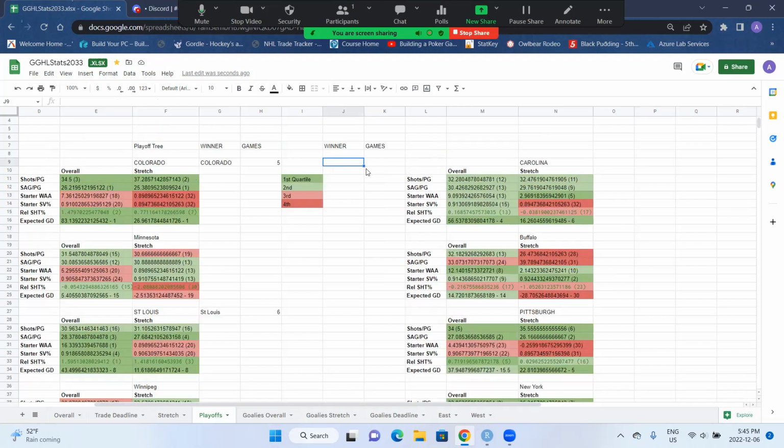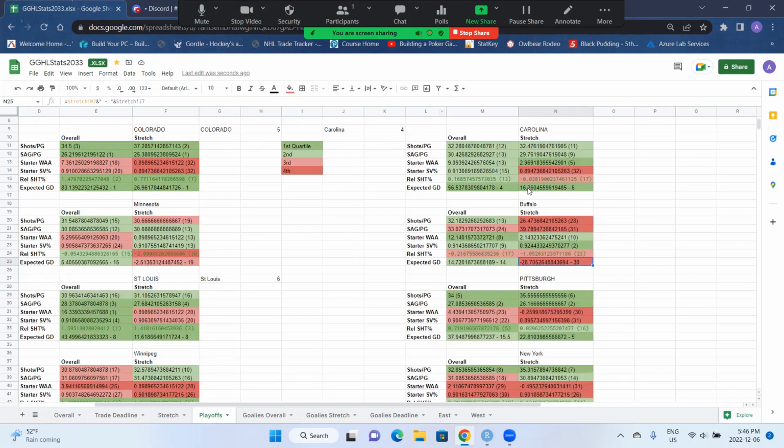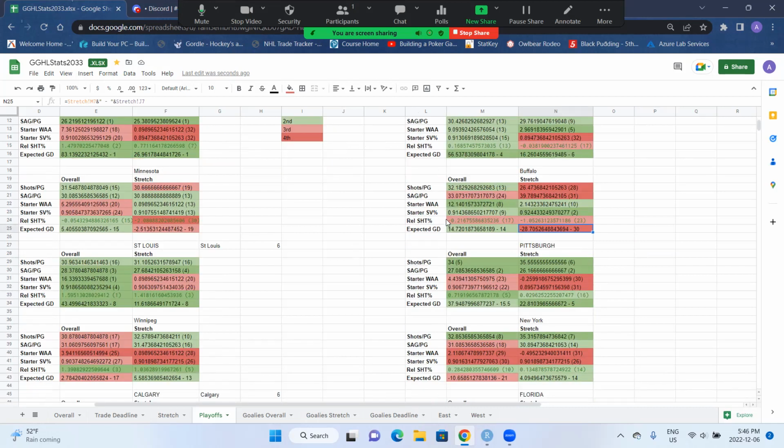Carolina, I'm going to give them, and I think Carolina is going to mop the floor because the Buffalo Sabres overall have been worse than the Columbus Blue Jackets from the trade deadline on. And that's hard to do. That's really hard to do. Like, Columbus Blue Jackets are the Columbus Blue Jackets for a reason. And Buffalo somehow started performing worse than them at the end of the season. So that's because they traded everyone. So Buffalo will definitely lose to Carolina. If you're picking Buffalo in this, I'm sorry for your loss.